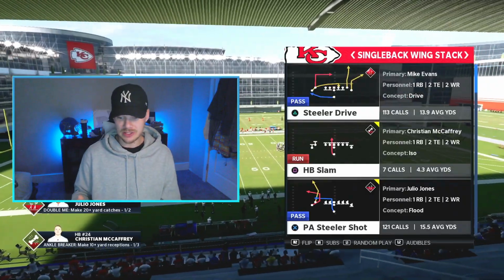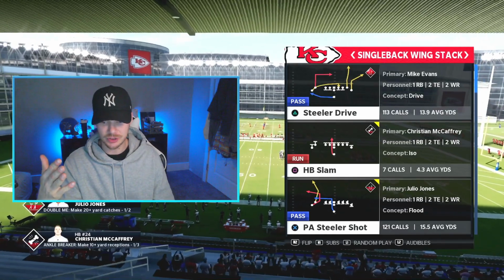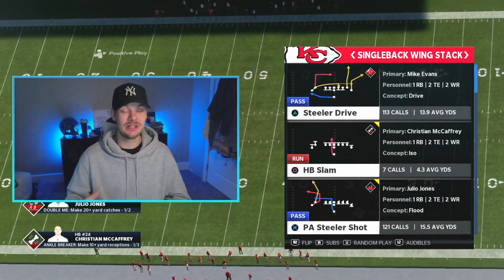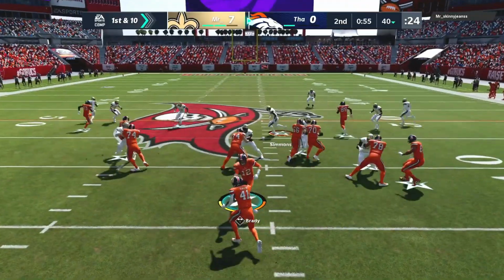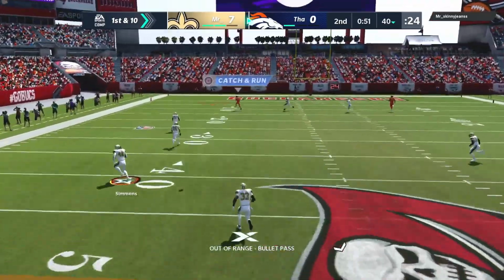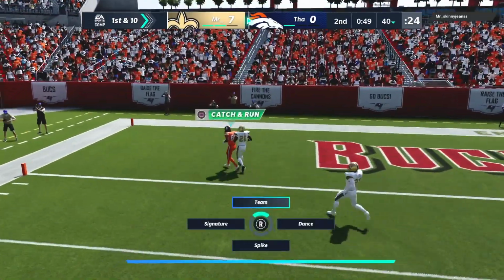All right, so let's get into the breakdown, guys. The first play is PA Steelr Shot. The second setup is going to be double corner. Now, both these plays, guys, are really going to do a great job of attacking down the field. So both these are going to be using our vertical passing game to really attack our opponent down the field and really stretch them vertically.